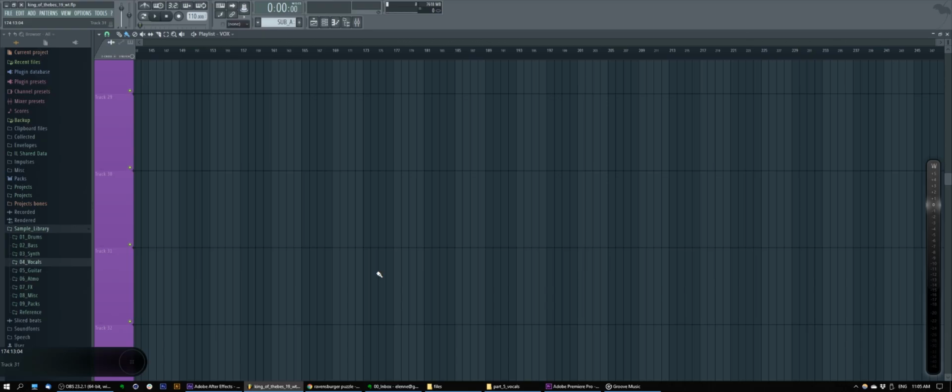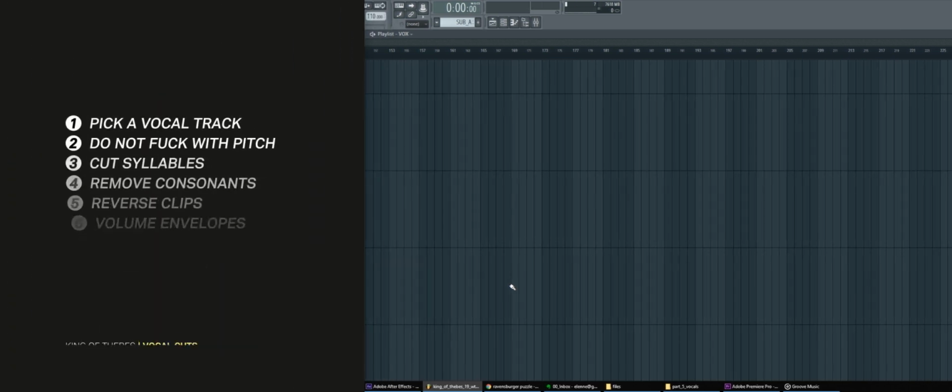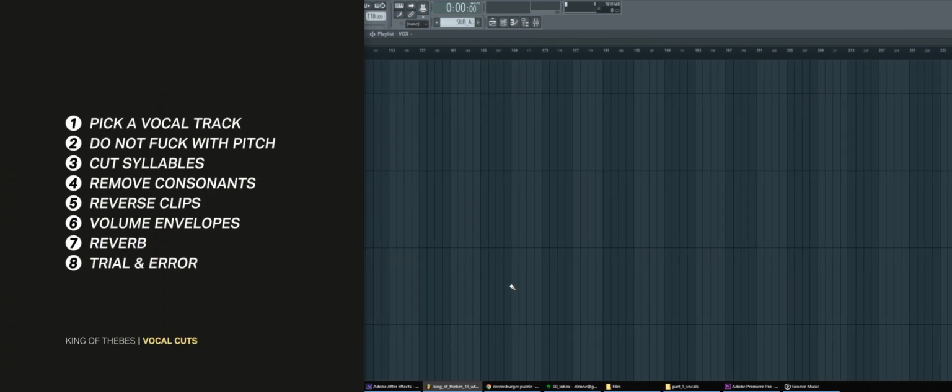Okay, so the following approach takes way more time and effort compared to the easy way by a large margin, so you better bring some time and patience to the session. There is no shortcut for this. Well, maybe someone will figure out a faster way, but until then, let me walk you through the workflow of this particular procedure. The first step is exactly the same as with the easy technique.